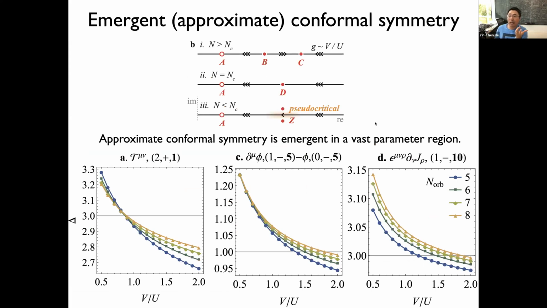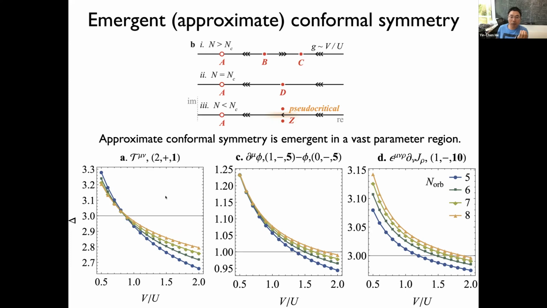So the first thing that we did is just like what I showed for Ising: we diagonalize the Hamiltonian on a very small system size and see whether we get conformal symmetry there. As you can see in this phase diagram, what we need to look at is a large V over U region, or the one V over U region, where we find the conformal fixed point. So then you can say that indeed for a very vast region, we do get approximate conformal symmetry.